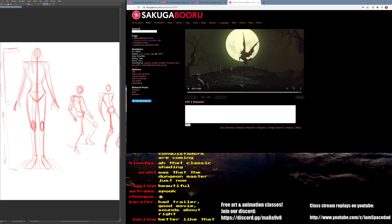Now the purpose of this class is to get an opportunity to improve my fundamental figure drawing skills. I'm doing a lot of fundamentals practice lately. The purpose is to help people wrap their brains around how to apply figure drawing techniques to stuff they need for comics or animation or character design by analyzing and trying to understand existing character designs a little bit. You're not going to master the characters you pick in a single class session. That's going to take more practice over time. But if you can absorb a few ideas over a session like this and get some good figure drawing observation in, that would be ideally what you want to shoot for in this class.